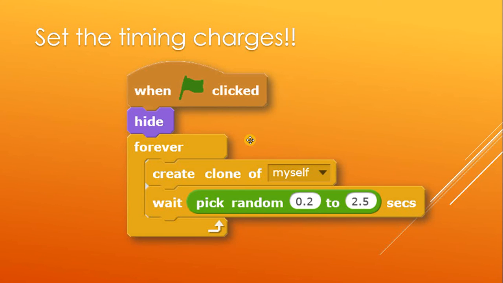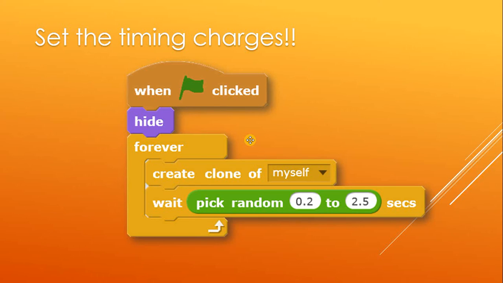Okay, so let's set the timing. Under the rocket, make sure you're on the rocket sprite. Add the following code. Can anybody tell me quickly what this code should do? It should launch a rocket. Okay, so he's not really launching yet. All he's creating is a clone of himself, and waiting a random amount of time, he's creating another clone of himself. So he's basically allowing us to randomize, and some of us have opened up the full project.